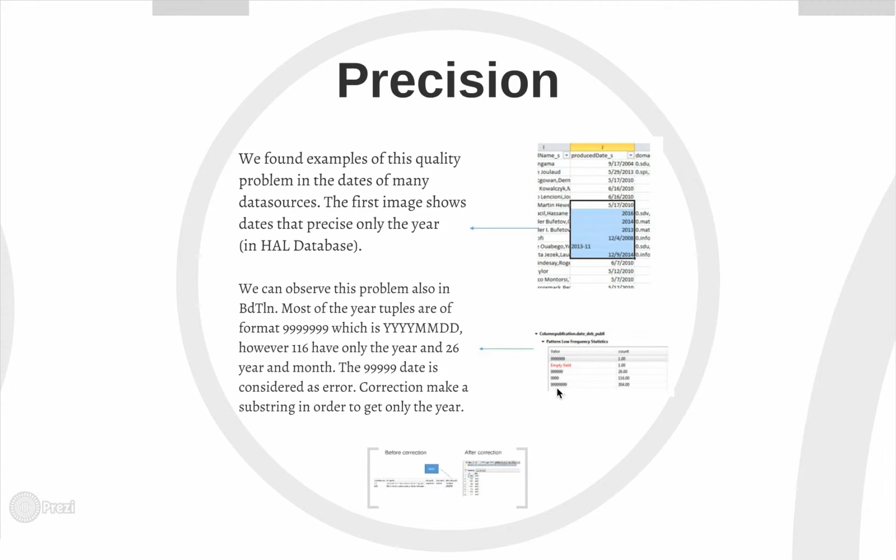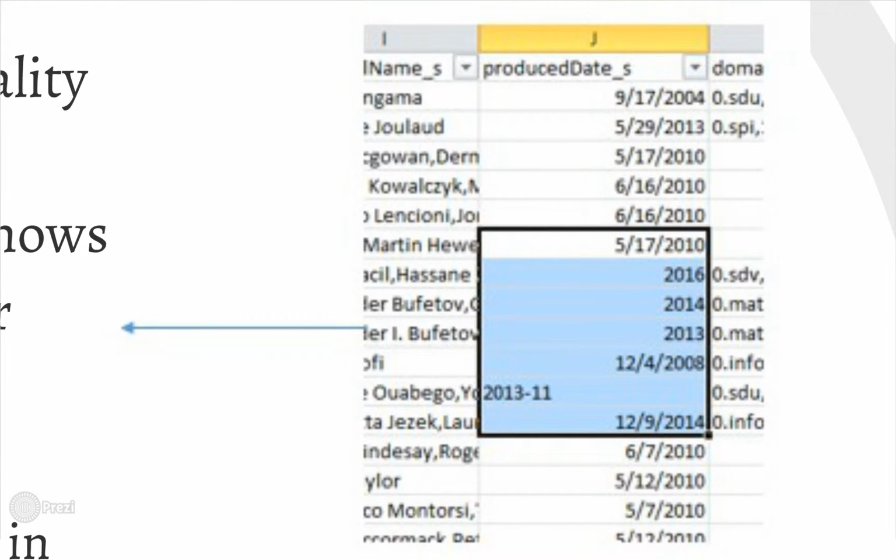We have patterns where we have only 4 digits, only where we have the digits of the year and the month and the day, and some of them that are empty. So in order to correct this problem, in the first case, we create an SQL script in order to cast the date and transform it into a date. This date that was with all month and day, just to do it in year.